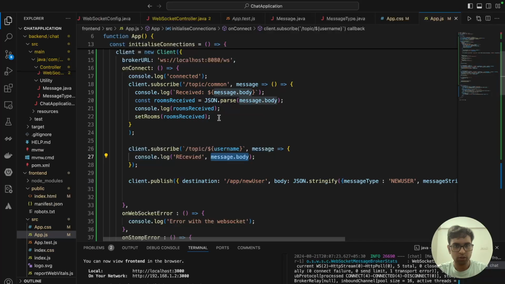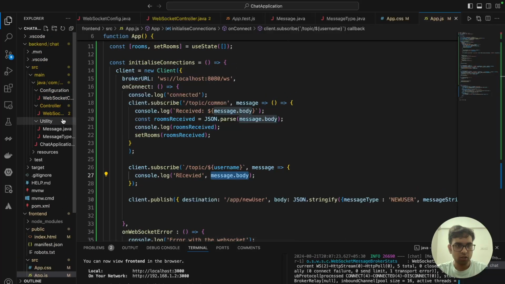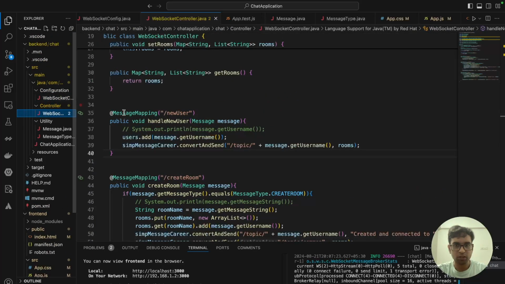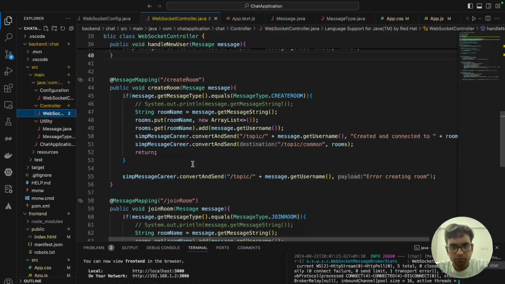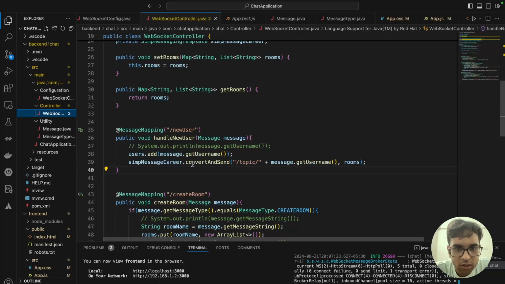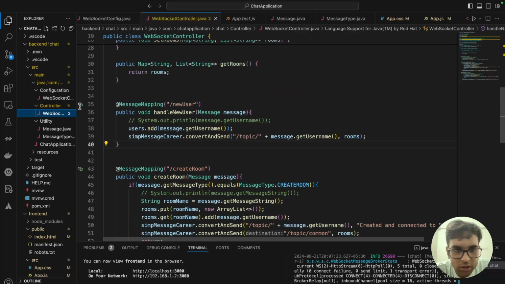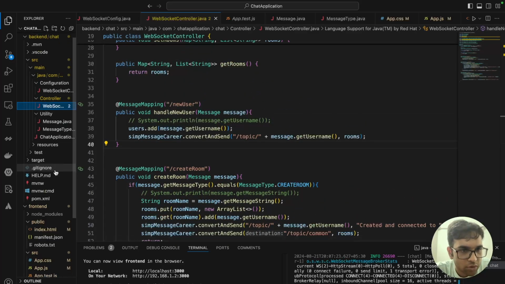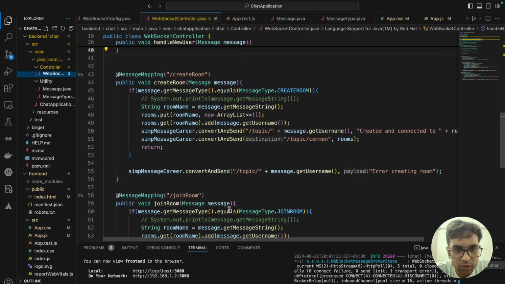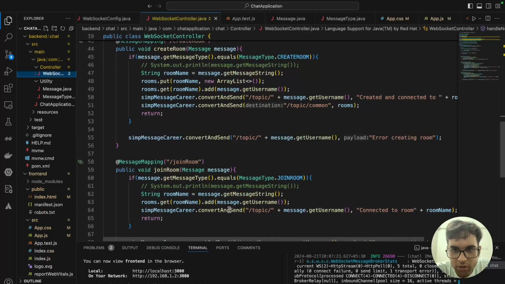So let's say message type is, we'll have to change the message type only. Okay, this is a very simple thing, but we are making it complicated, and it's getting even more complicated now. So rooms message convert and send message dot get username, and the message that is being sent is rooms. So new users, but apart from that, if you join room, you'll be getting some different things.